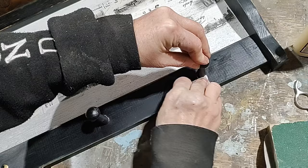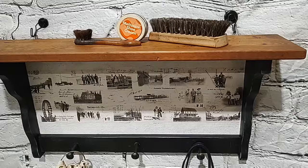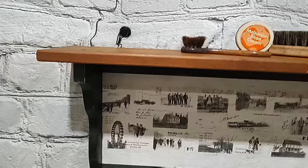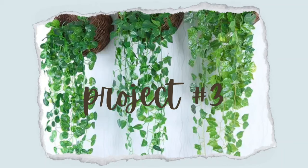Just wiping off the glue, taking a wet wipe and getting all the glue that squished out. Here is our final piece — I really love that distressed black with that natural wood and the way these old photographs look in there and blend in. I love that it's not really a gender-specific type piece, it could be anywhere. I think it's so beautiful.